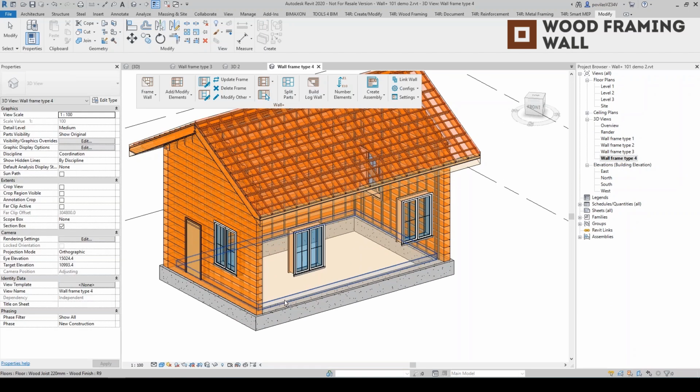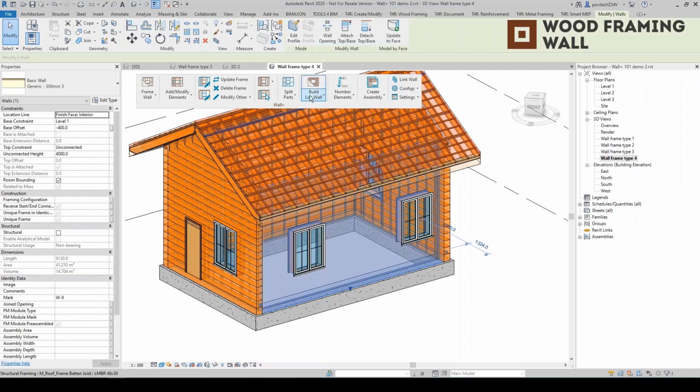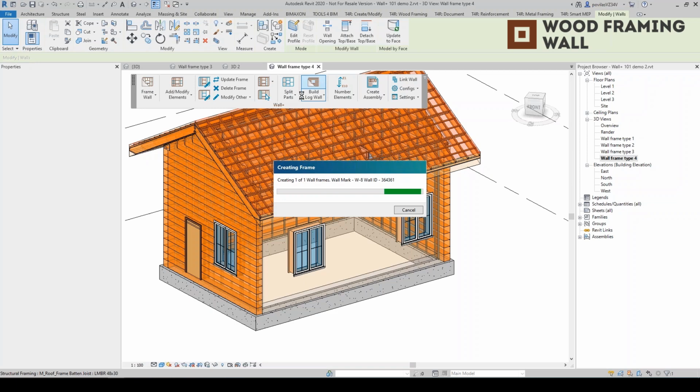Okay, so it's quite simple log cabin. Okay, we can change how logs connect to each other as well. But just to demonstrate to you quickly how to build a log wall, so there has some parameters as well here. Okay, but if we just use that main sort of button to build a log wall, the tool is going to automatically generate and place those logs.